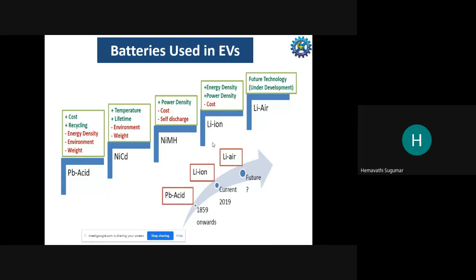Once the facilities successfully come to India, the cost will definitely be reduced. And one more thing we are facing, the next point, is chemicals. Batteries came, and the next level is chemicals. Because lithium is not available in India, we again have to import the lithium chemical from other countries. So these are all concerns.